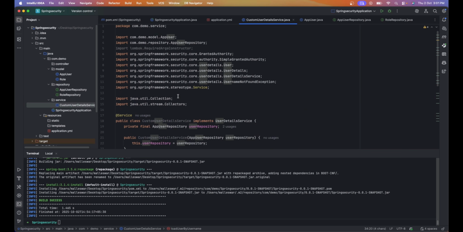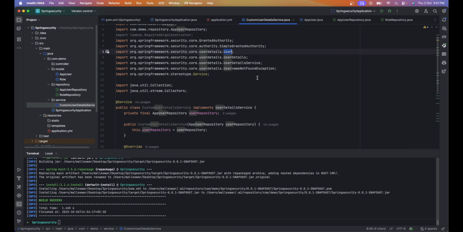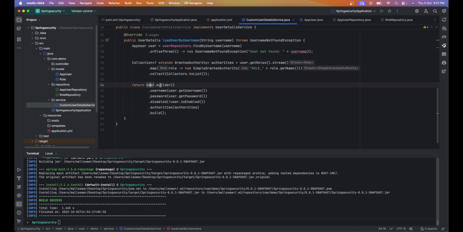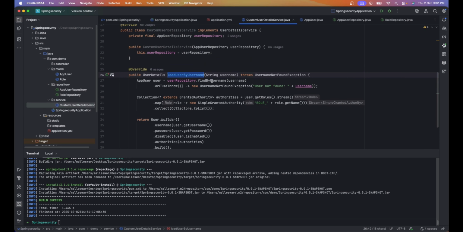This User class comes from the Spring Security framework, provided by Spring. With the builder, the username and password we are passing, along with the authorizations and roles, come in here. This is for basic authentication purposes. Once login is done, it will call this username, find it in the database, and come here.